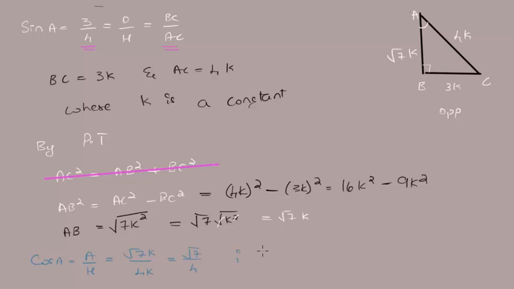And I guess tan A is equal to O by A. What is opposite? 3k divided by root 7k. K gets cancelled. We have 3 by root 7. I have not cancelled it, but you need to cancel it. Let me cancel it for you. Nice. So you have 3 by root 7. So done with the third question, I guess.